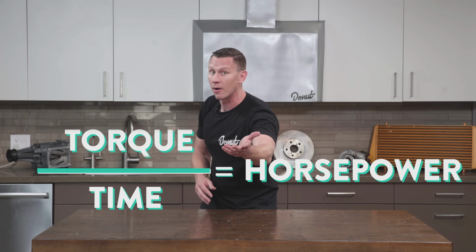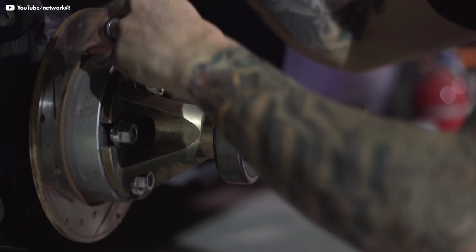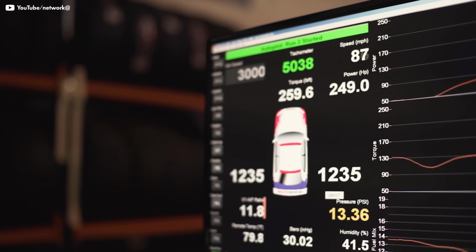That's work! That's horsepower! The amount of force, foot-pounds, torque, produced over time is horsepower. Because torque is how much force an engine produces, horsepower is how quickly it can produce how much force. We can dive into this by looking at how we measure car horsepower on a dynamometer. You can either put the car on a roller that'll measure the force produced at the wheels, or if you attach a shaft to an engine, you can measure the force driving the shaft and its speed.